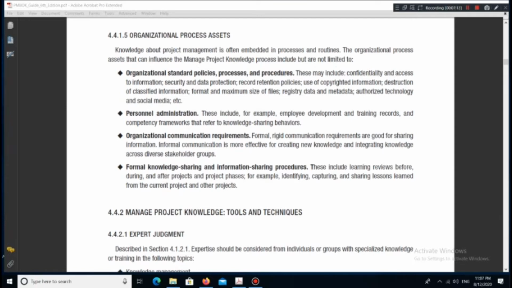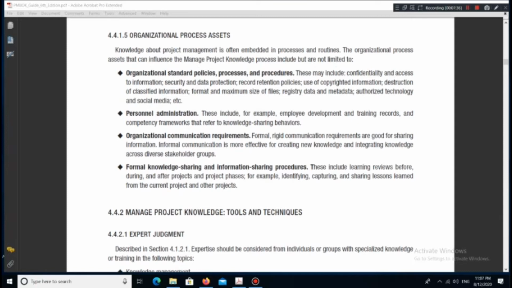Personnel administration. These include, for example, employee development and training records, and competency frameworks that refer to knowledge-sharing behaviors. Organizational communication requirements. Formal, rigid communication requirements are good for sharing information.